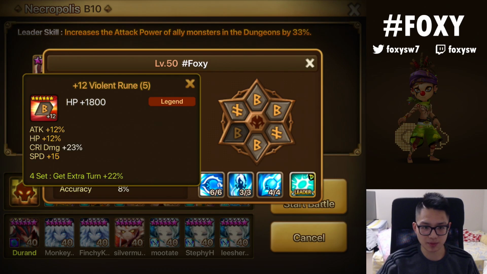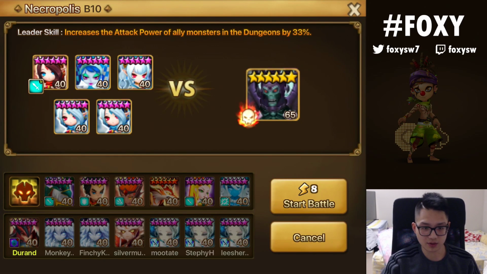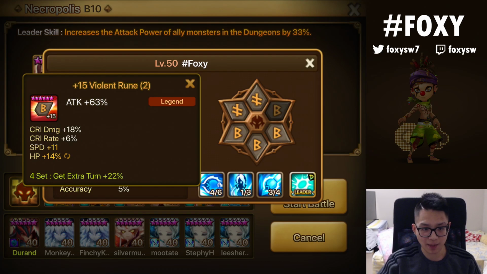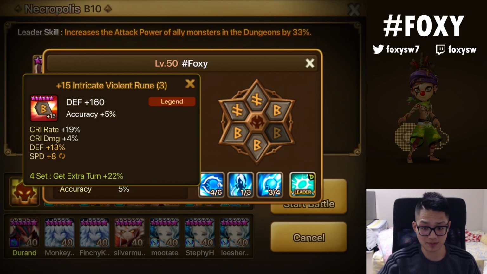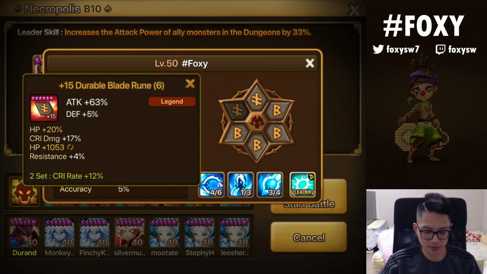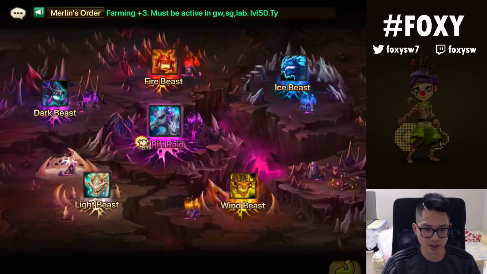Oh, I need a plus 15 on some of these runes. I just kind of realized. Oh my god, that was disgusting. This is actually disgusting me. Now I'm looking at my runes like, oh my god, I slapped these on, forgot about them. Now I'm looking at them, I'm like, oh, this is some nasty, bad runes. Anyways, this is my Cairos teams. Those are the runes. I'm gonna dab into Rift of Worlds maybe.